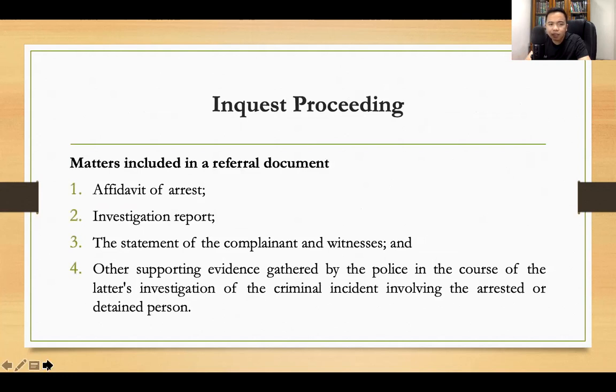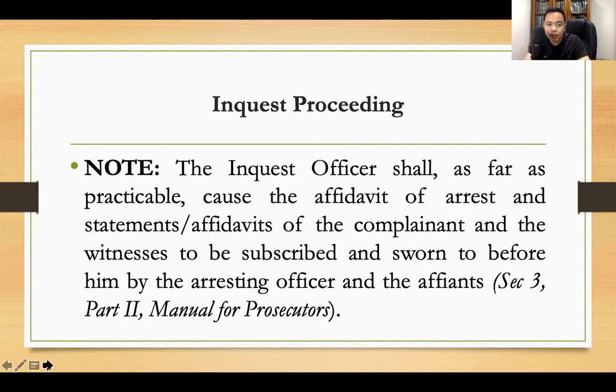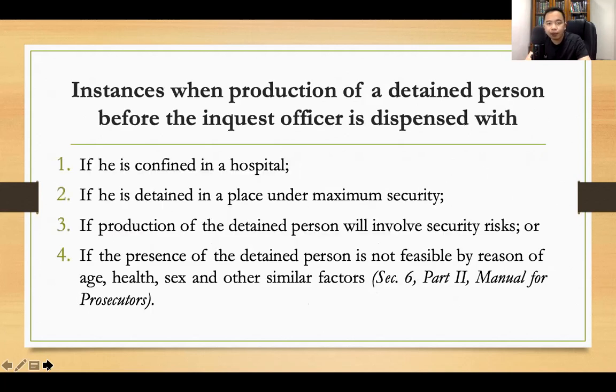Okay. These are the matters included in a referral document in an inquest proceeding: affidavit of arrest, investigation report, the statement of the complainant and the witnesses, and other supporting evidence gathered by the police in the course of the latter's investigation of the criminal incident involving the arrested or detained person. Okay? And the affidavit of arrest and the statements, affidavits of the complainant and the witnesses must be subscribed. It must be under oath before the inquest officer. You, as the arresting officer, must subscribe an oath before the inquest officer. Okay.